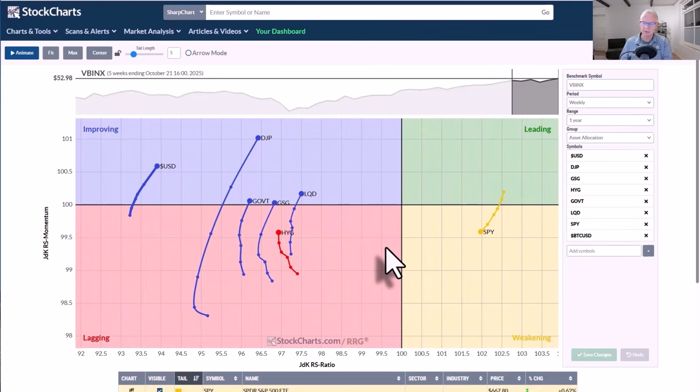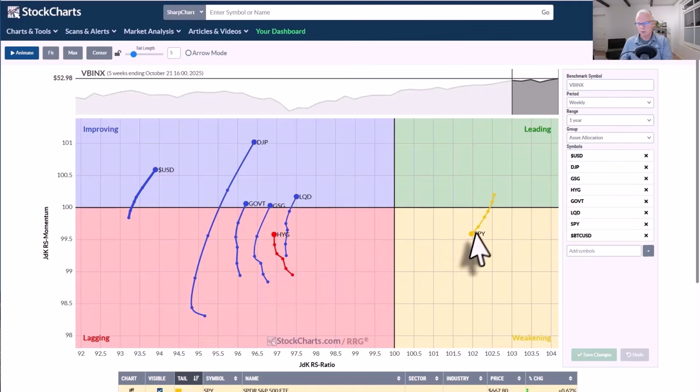Now we see a little bit better what's going on. The first thing is stocks, SPY. It's going through a bit of a correction, but you see that it is positioned way to the right. That means it is the strongest asset class, no matter what happens. Even the distance between the two, if it was closer to the 100 level on the RS ratio scale and anything else was closing in, that might have changed my opinion. But right now, SPY is the strongest asset class. It's far away from all the others, which are on the left-hand side. So this remains the strongest asset class.